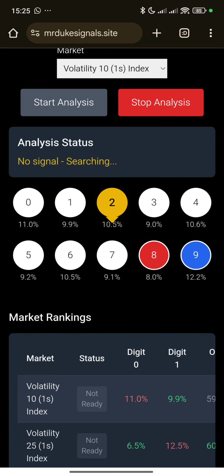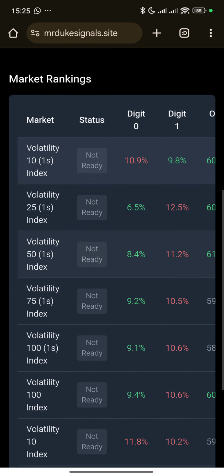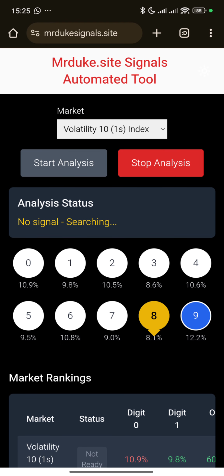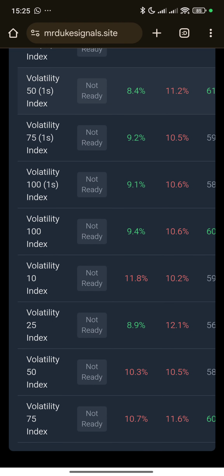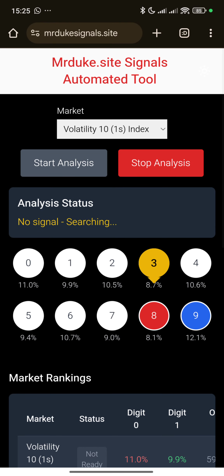That is when I'll move to under, because under is just the opposite of over. Then I'll move to even odd, then to matches and differs, and so on. So your patience will be highly appreciated. The issue I'm working on is when your screens turn white. I'm trying to fix that, and I'll let you know. There are quite a number of changes that I'll make to the whole thing, so just be patient.